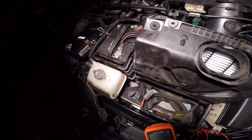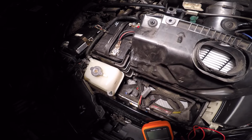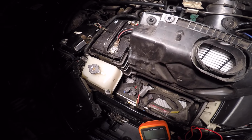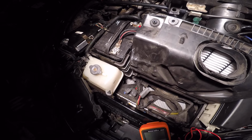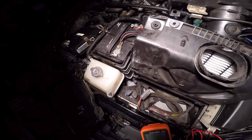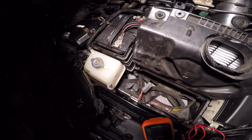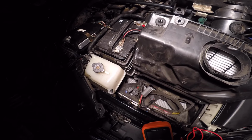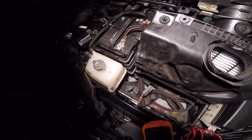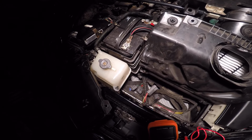Ironically, I would think that Mazda would do a recall on something like this, but at the very moment they haven't, and every time I drive this car, I'm kind of worried that I'm going to crash, because the power steering does go out while I'm driving. Anytime there's any type of dip in the road, in the turn, the power steering kicks off immediately, and then I lose all power steering altogether. I don't think I'm going to crash, but it does get scary from time to time.